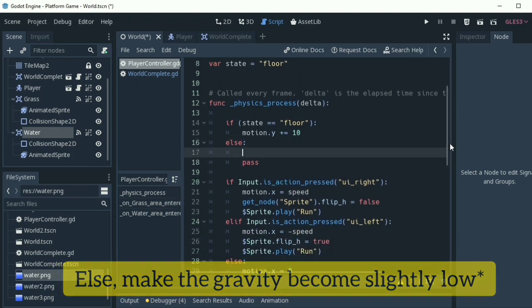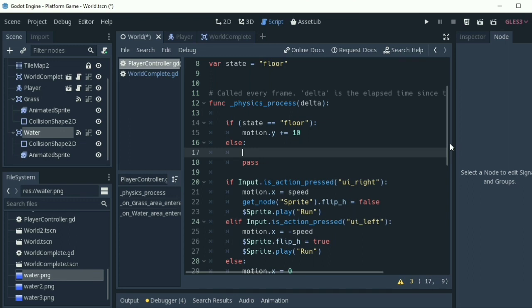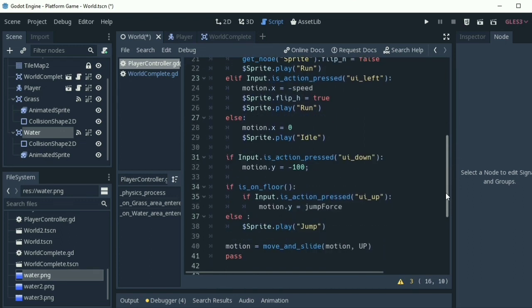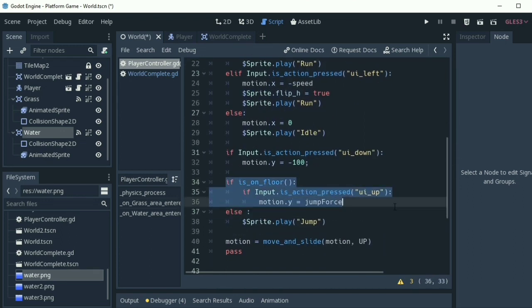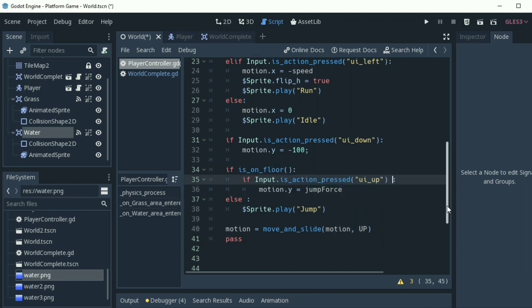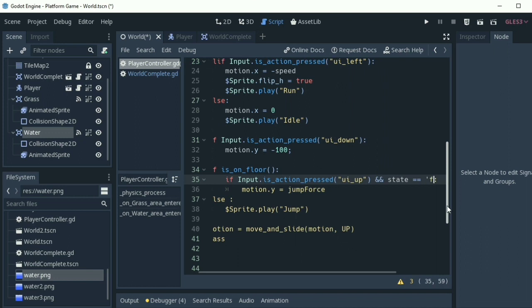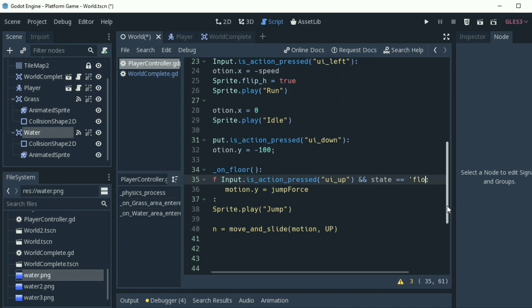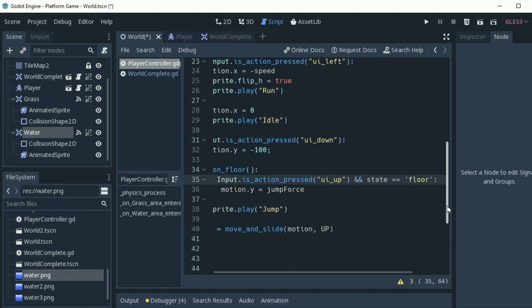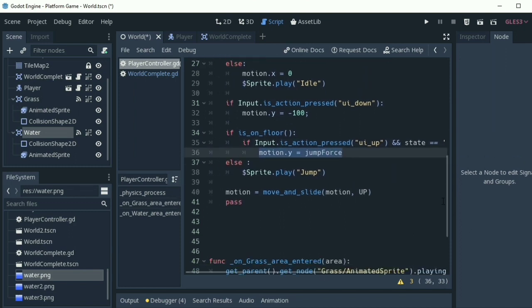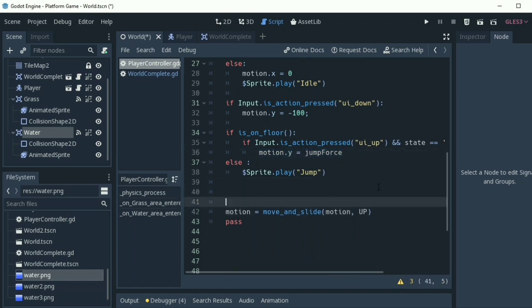And then if I click up, I'm gonna do it here. If I click up and state is equal to floor, so basically, if the player is on floor, I want to make it jump. And then if not, I'm gonna use new here.